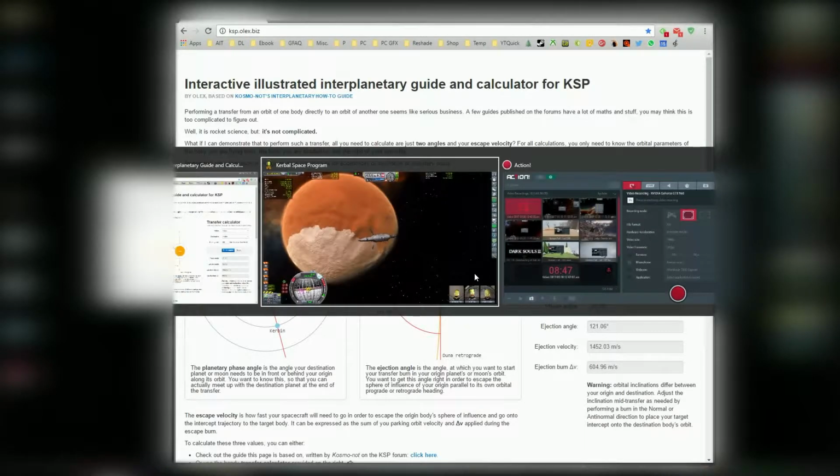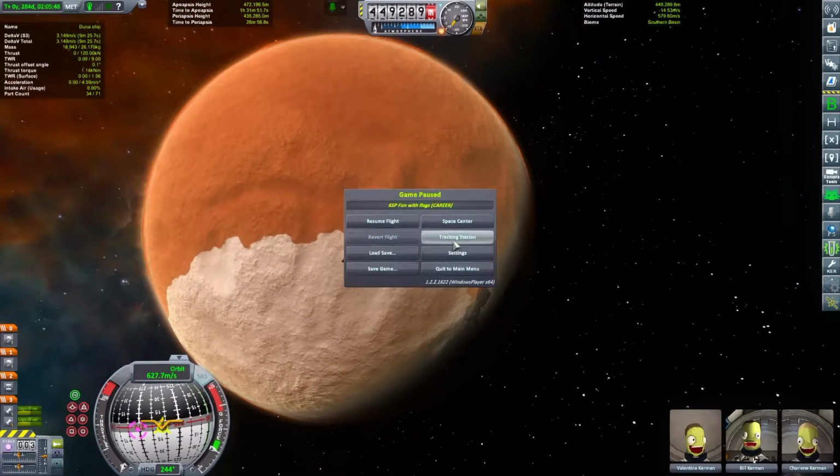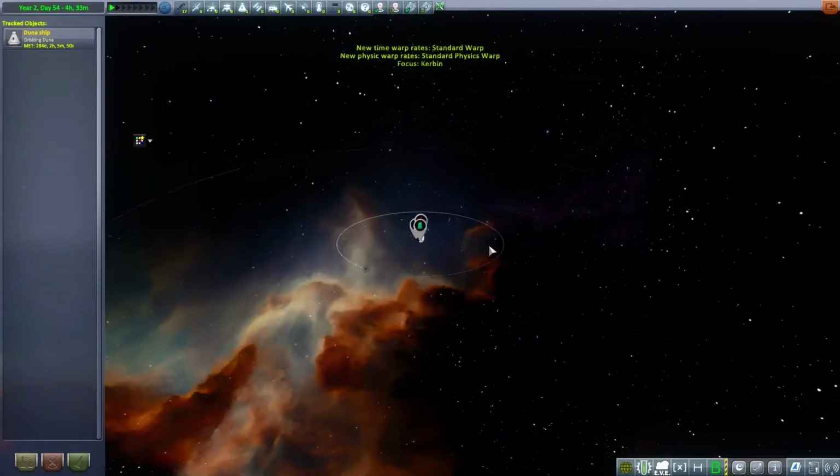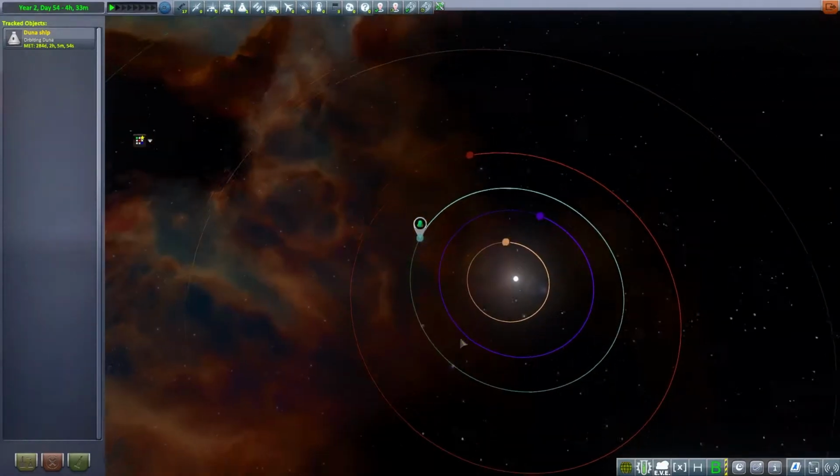It's a launch window thing. So what we want to do then is go to the tracking station, because it provides us with a better speed, so we can do things a lot faster. So here we have Kerbin. Hello Kerbin. So let's zoom out.